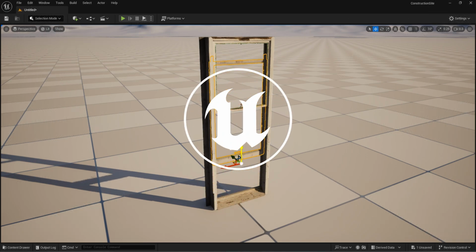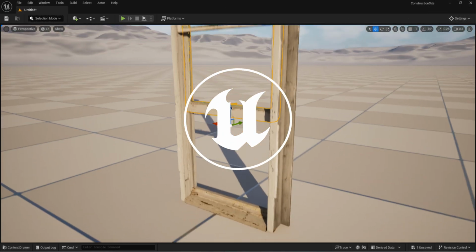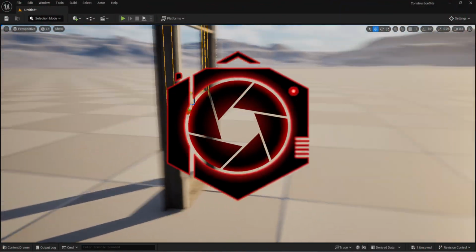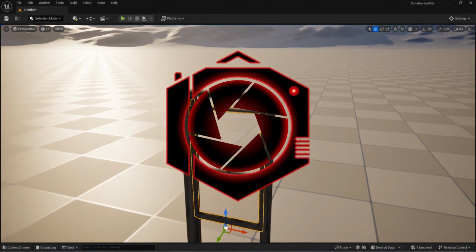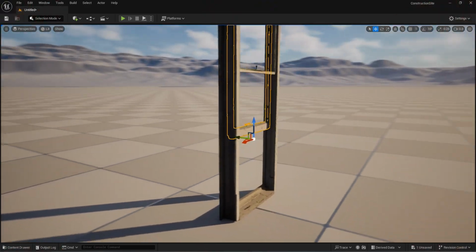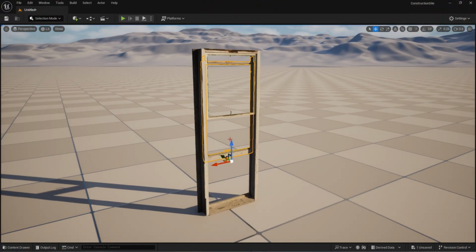Hello, welcome. This will be a slow and long video with many timestamps to help you navigate the video to specific parts just in case. But I'll be showing you how you can optimize assets and even let you in on some model cleanup techniques I use.